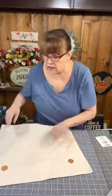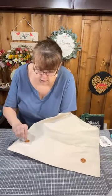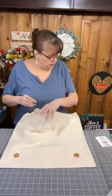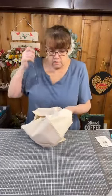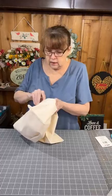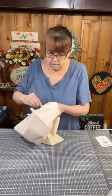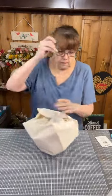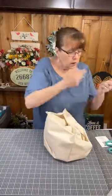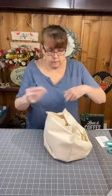So the pillow cover I sell in my shop, or you can get pillow covers anywhere. And the fabric that I used for this was, again, just a canvas drop cloth, but you could use any kind of fabric to make your replaceable design. Halfway done with the buttons. I'm trying to hurry, so I'll probably make a big mess. Okay, so got two buttons on.